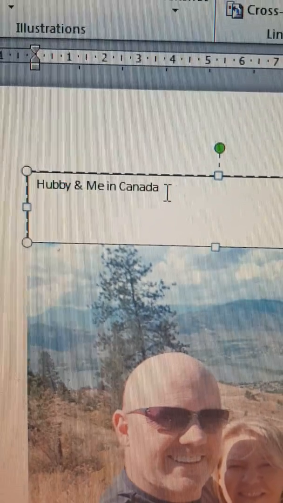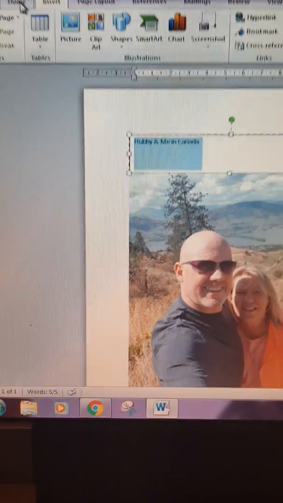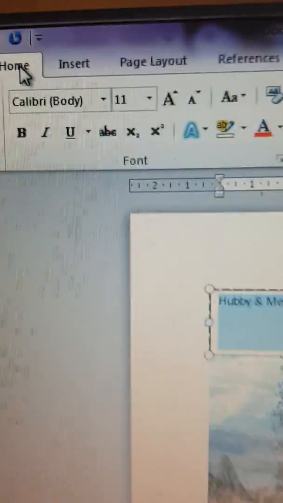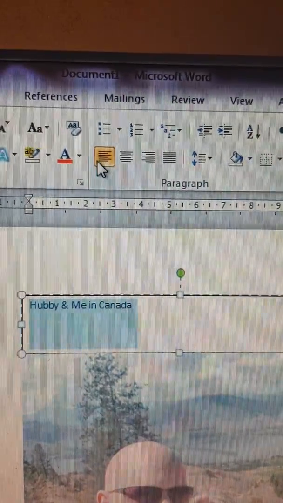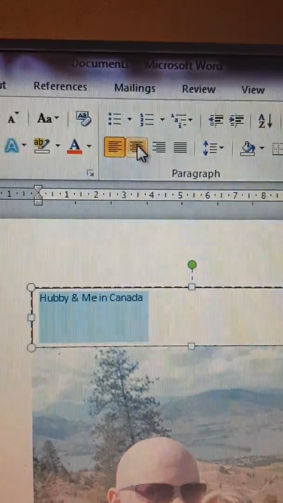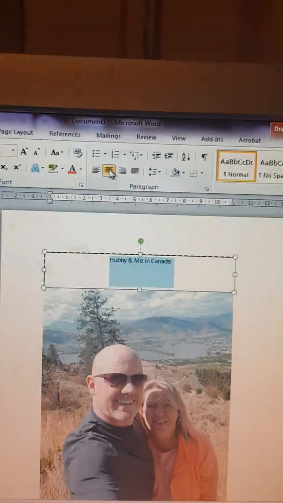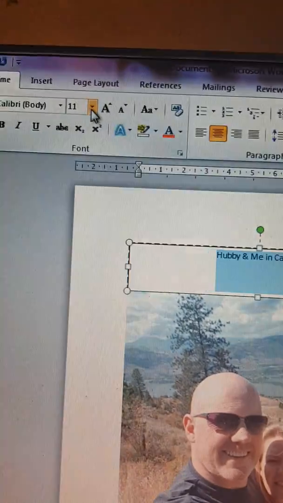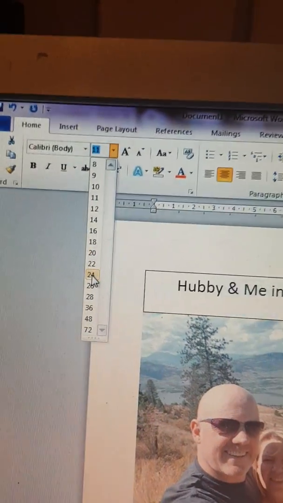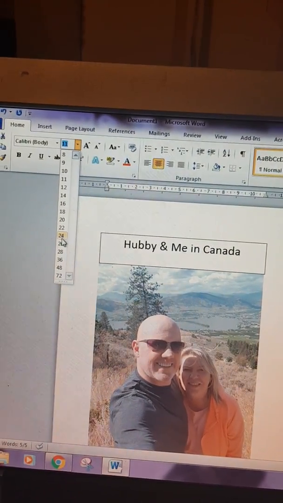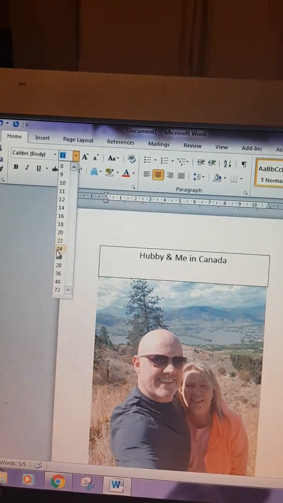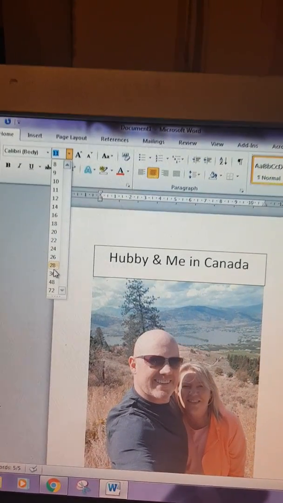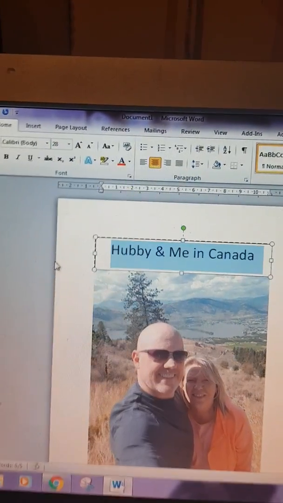So we highlight basically across, left to right or right to left, doesn't really matter. We click the Home tab again, and what we want to do, if you hover over the top here, at the minute it's left aligned. So what we want to do is click center, and you can see it jump into the center here. Then what we do next is we just go down here and you can see as I go into each wee one, you can see it really fill in the box. If you want it small, if you want it big, it doesn't really matter. That's fine there, look. We'll just click that one, that's good enough.